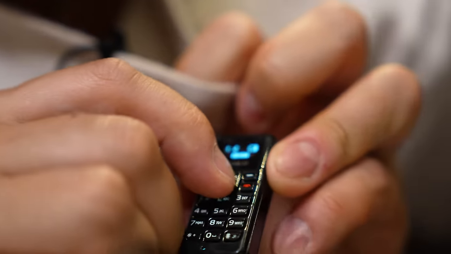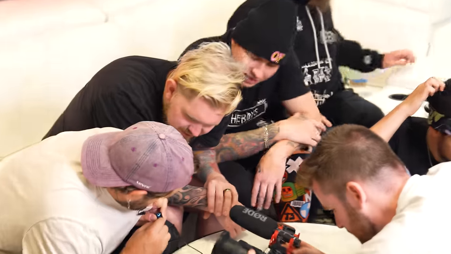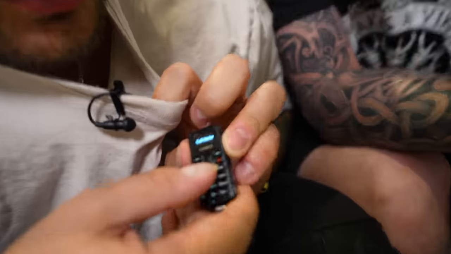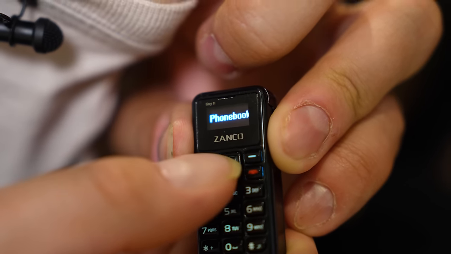Should I see if it's got any games on it? They got Temple Run on there? Josh, can I play Temple Run on your phone? Mine died. Oh, it's got phone book, messages. I gotta do my clan attacks for today. Call history, BT dialer, organizer, settings. It's actually got a bunch of stuff on here.